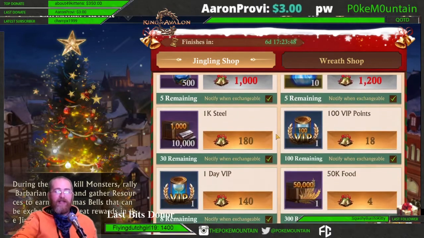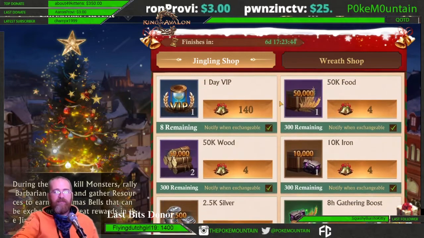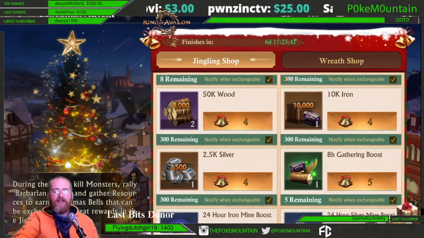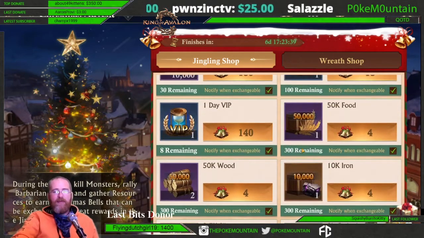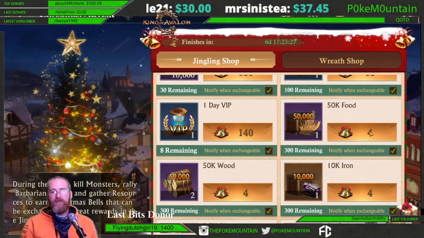What does make the huge difference here is going to be these 4 resources: the food, the iron, the wood, and the silver. 300 times you can purchase this 50,000 bundle. It costs you 4 Christmas bells each time, which means to purchase the full 300, you're going to need 1,200 bells. What is 1,200 bells? Simply put, 6 barbarian rallies.